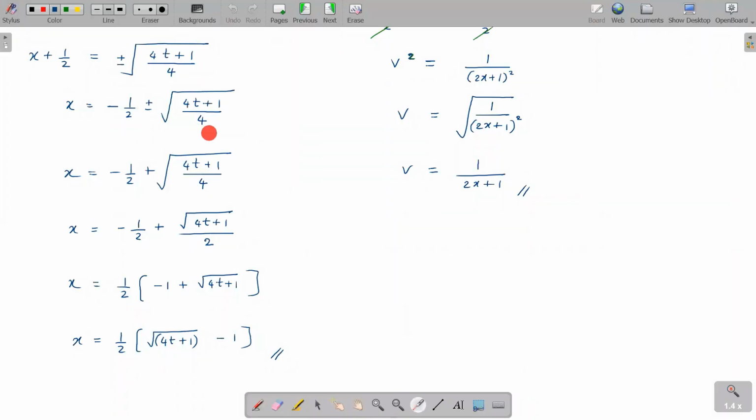Just one more line of working here. Actually, it's better that you write here x is greater than 0. Thereby, you go ahead with this. As I was explaining to you, at the beginning of the sum you saw that the particle was moving in the positive x direction, right? So if you use minus half minus root of 4t plus 1, you only get negative displacement, right? So you have to mention x is positive. Therefore, you choose the positive figure here. Some kind of justification should be given as to why you choose this value, only the positive part.